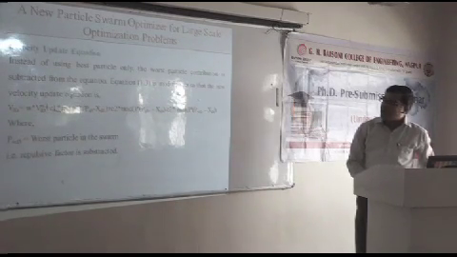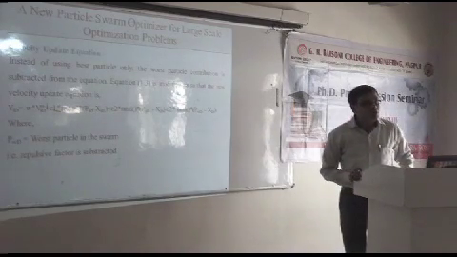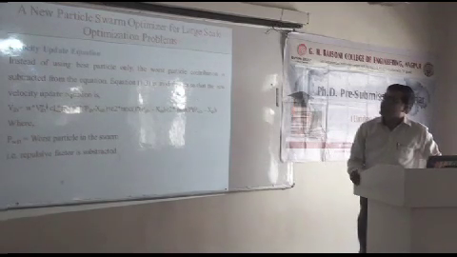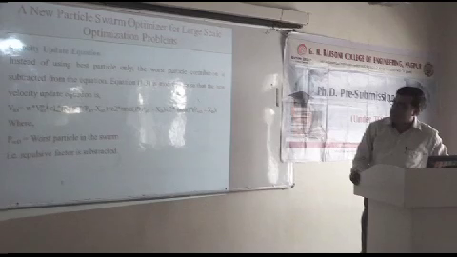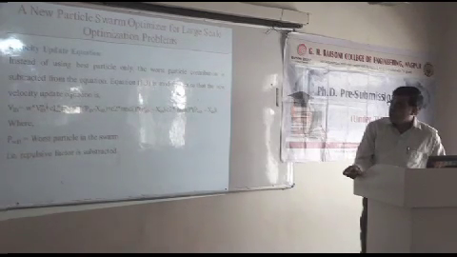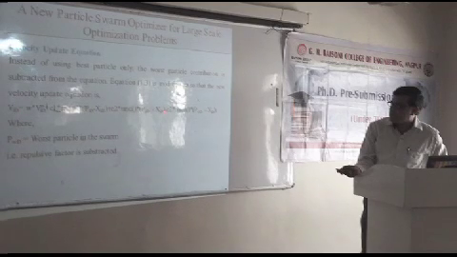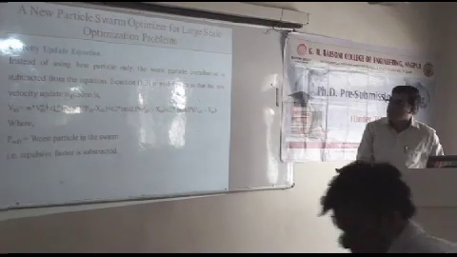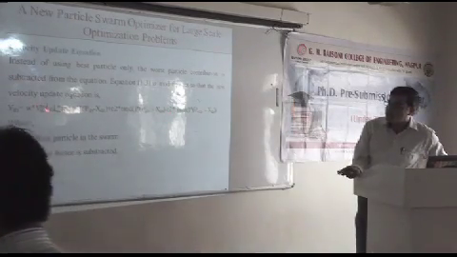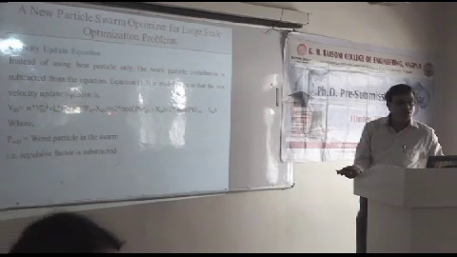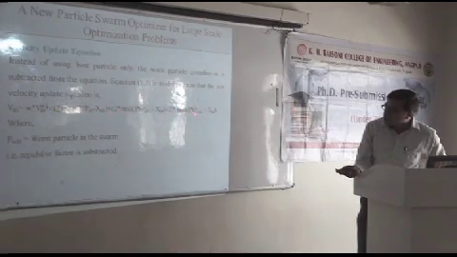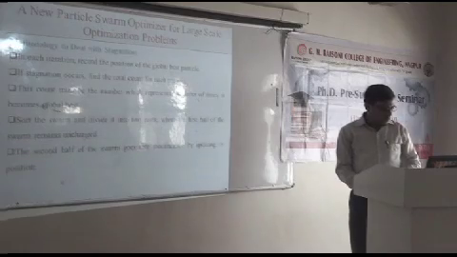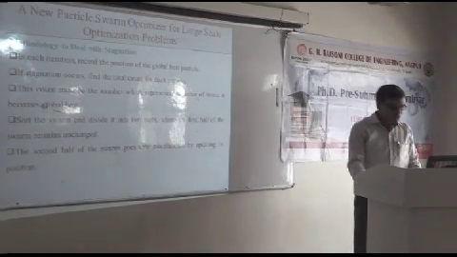The second part which we have added is the subtraction of the Gauss particle contribution, that means we have subtracted a repulsive force. So instead of using the base particle only, the contribution of the Gauss particle is subtracted from the equation, and the main velocity equation is modified as minus C2 rand into (pbest minus x_id). Here we have taken C2 as the multiplicative factor because C1 is the cognitive acceleration coefficient and C2 is the social acceleration coefficient, and the Gauss particle is again part of social behavior, therefore C2 is considered.